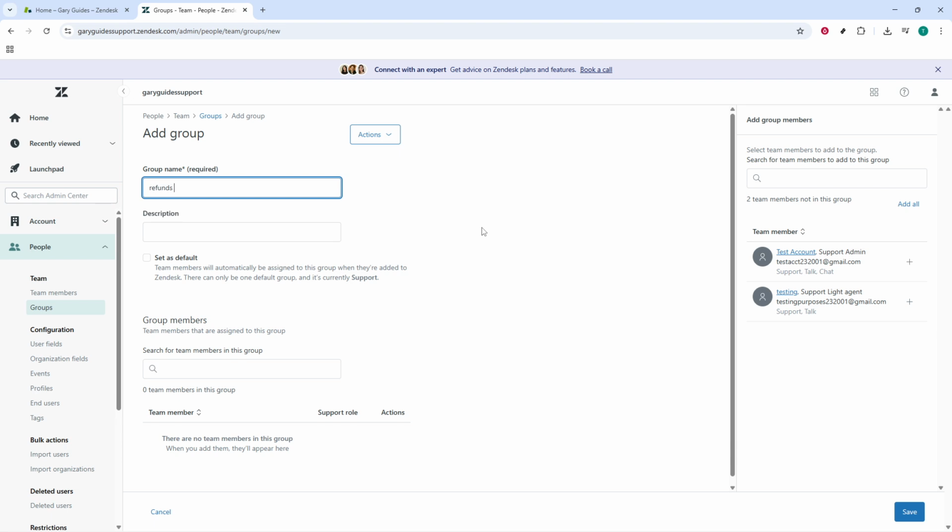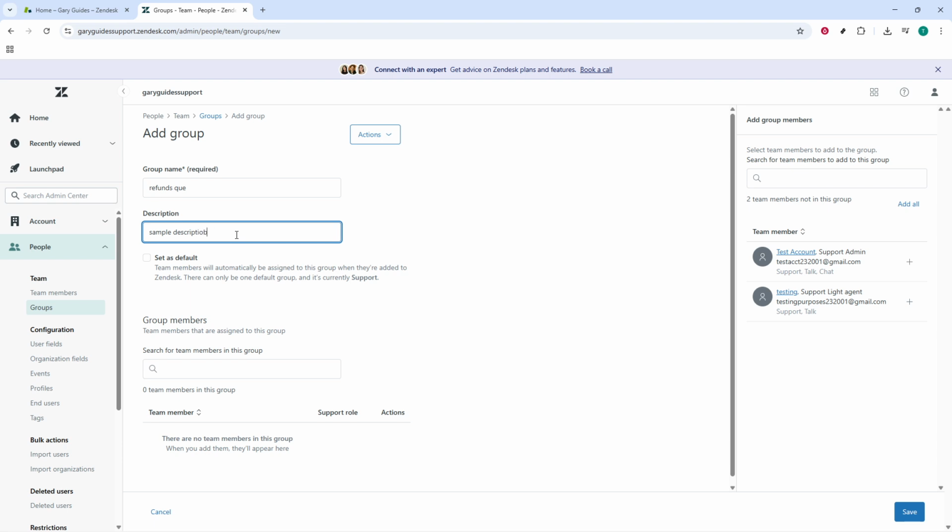If your organization uses naming conventions, such as prefixes for departments or regions, stick with them to keep things tidy. The description field is optional, but it's helpful for other admins. A short line like "handles escalations for North America, weekdays only" gives context without anyone needing to guess the group's role later.